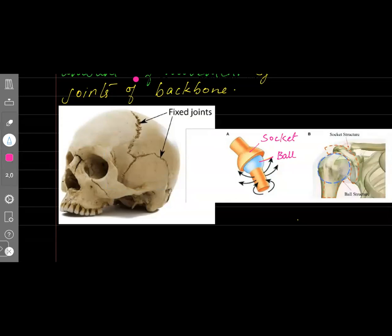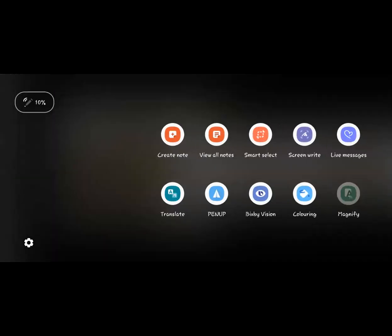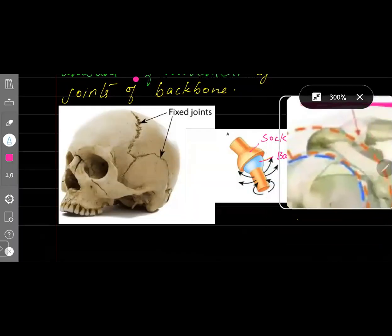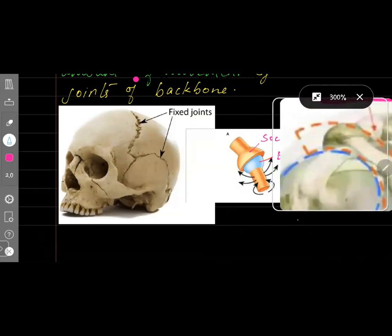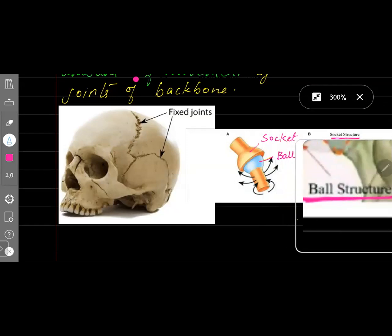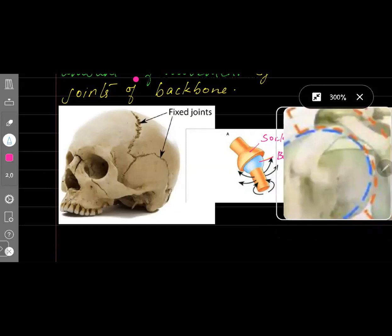So it will be present in this region. This is the socket, and this is the ball structure. You can see here the orange color is the socket, and the blue one is the ball structure. The ball will be fixed into that.